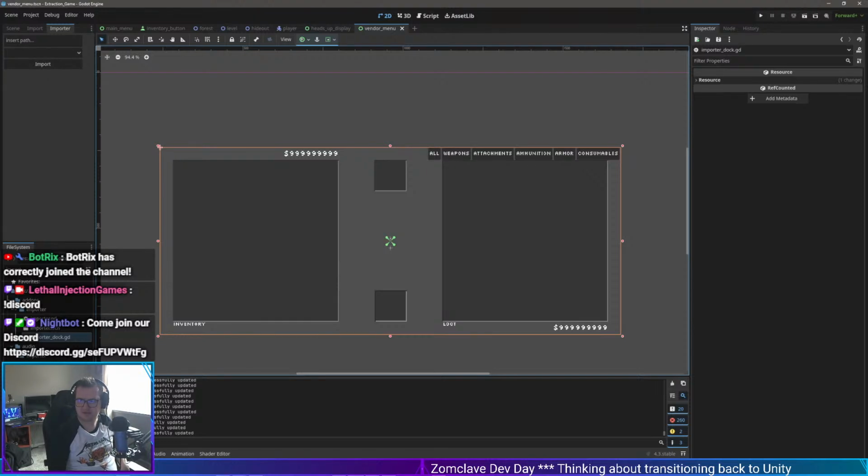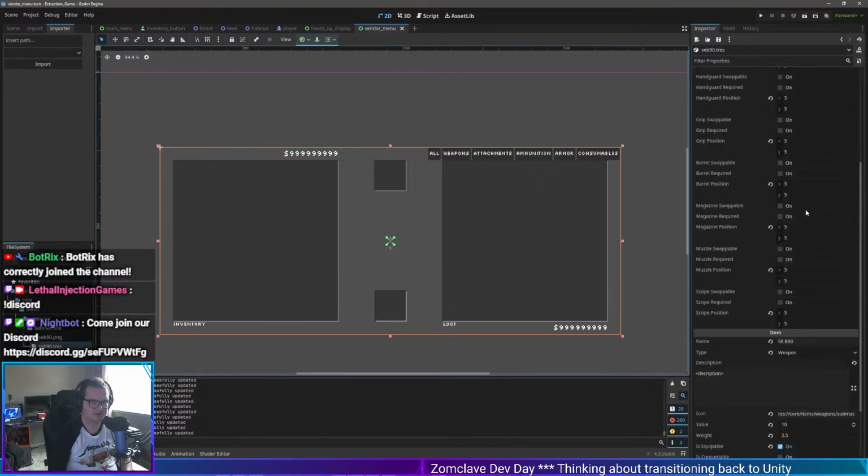I don't know why it was being such a pain there. So now if I open up the P90, its positions are all at 5.5. Cool.